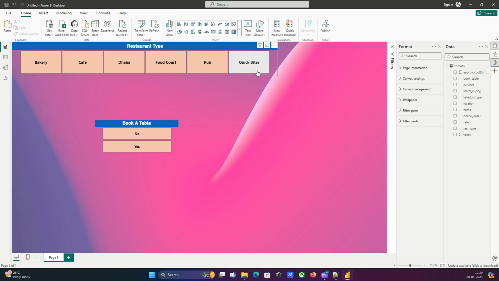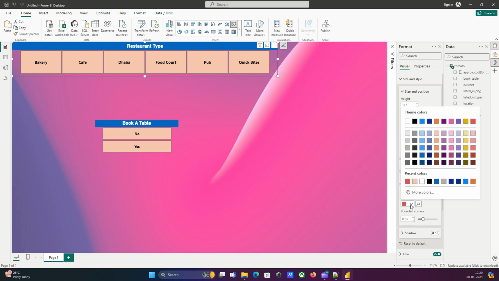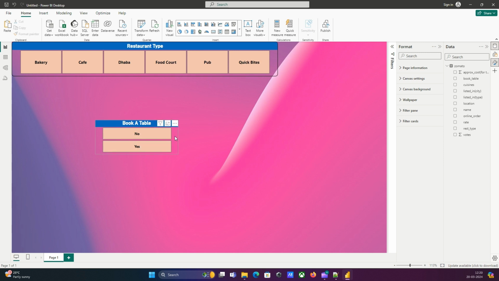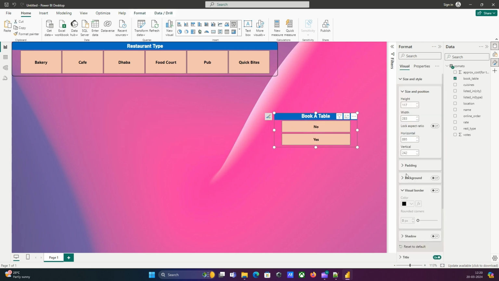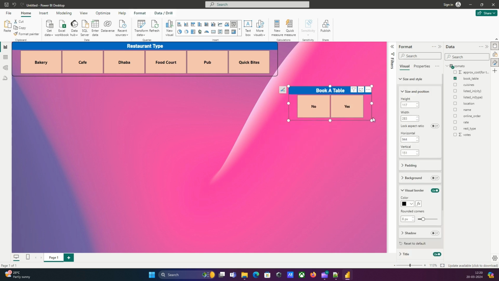Okay, great. Red is not visible properly, so let's change it to black so that it is visually appealing. The visual border color is black. Great. Same thing, you can add the visual border here also and make it 8. Great.